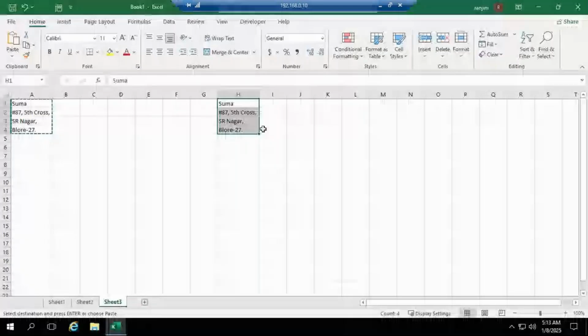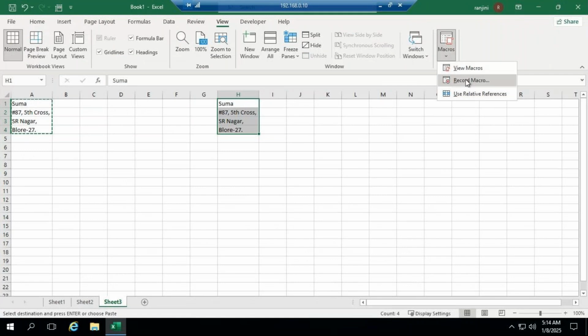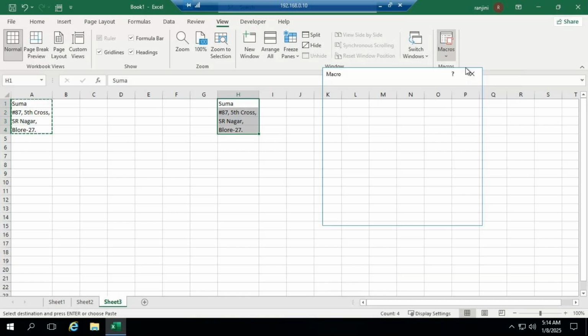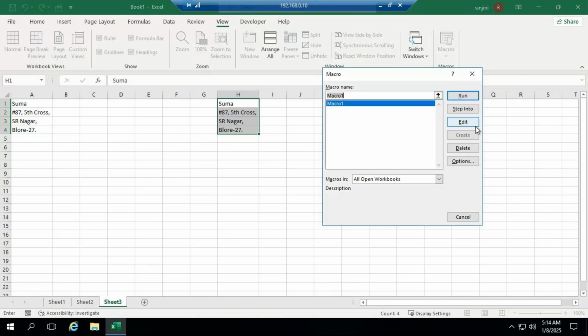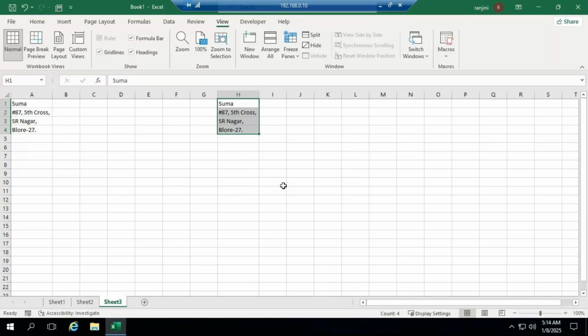Okay. If you want to delete the macro, you can go to the view tab, go to macro, click on view macro, select the macro name and delete it. Now see, here it is showing: do you want to delete macro, yes or no? Okay, like this, I can create a dialog box using message box and input box, and I can accept the value. So we will check how to do that. So I'll say yes, your macro is deleted.